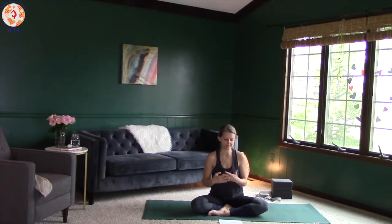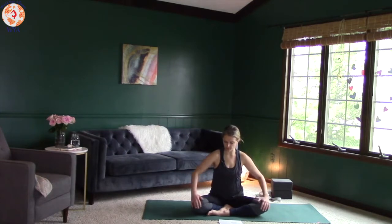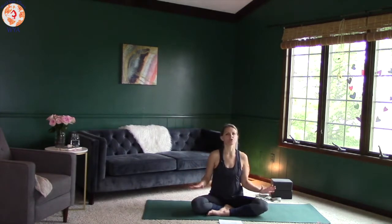Okay, so kosha means sheath. They're similar to layers of an onion. When we commit to our practice, we're able to get in tune with the more subtle layers. So we start with the Annamaya kosha, which is the physical body. Okay, so the physical body, your muscles, your bones, things like that. So that's the one that we're usually the most connected to. And that's what the physical practice of yoga, the asana, that's what that really can connect us to.